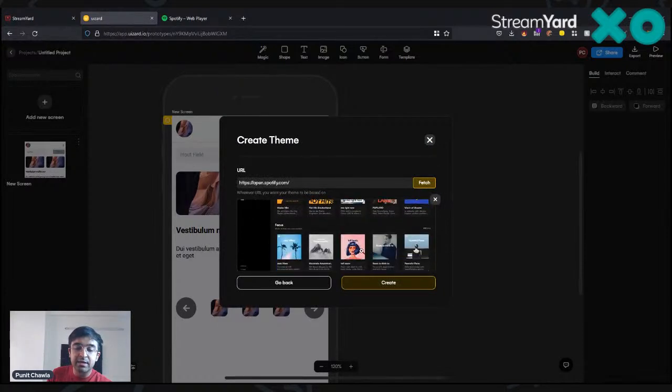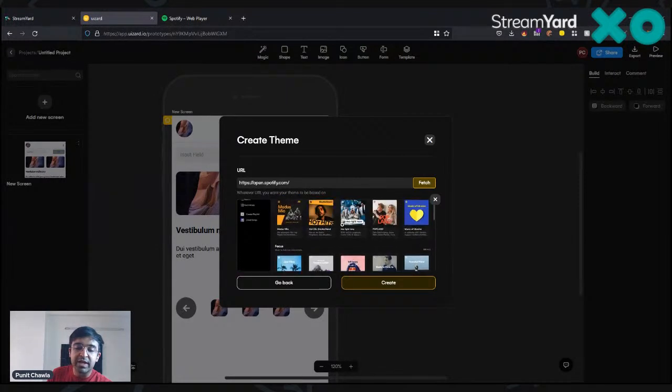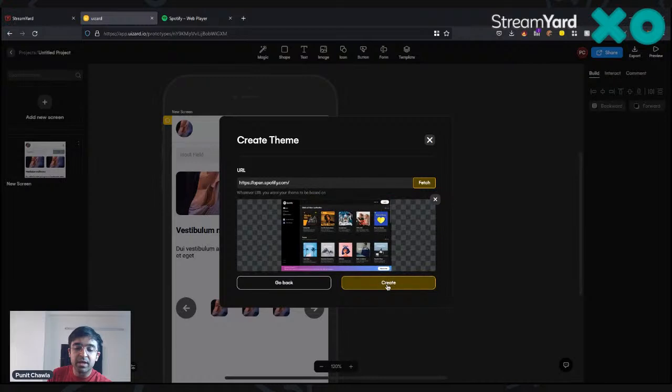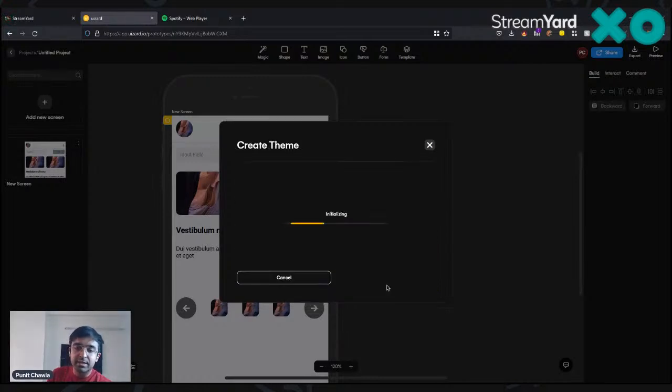The entire design, it shows you a preview of the things on screen. So you have black and gray and all these colors on top. And then you can say, okay, I want to create a theme using this. In a few seconds, it takes a screenshot of that page, and it generally is pretty quick. As you can see, it's already 40% through. This might take a minute or two, maybe because my internet sucks right now.